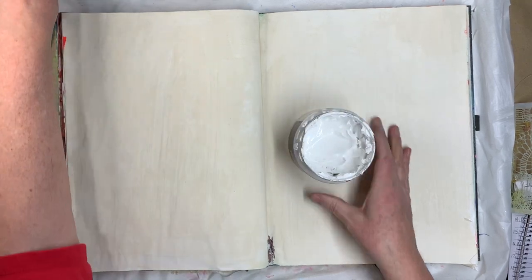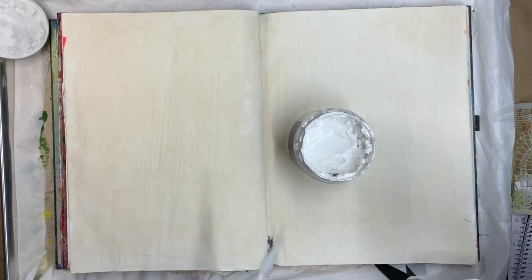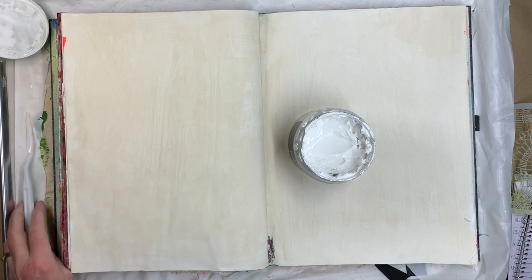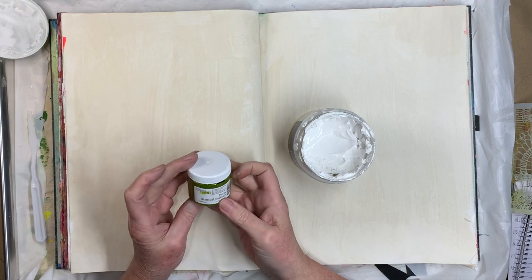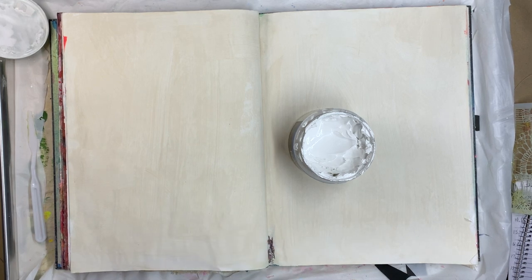I'm also going to use a plastic palette knife. Let me get it cleaned off here. I was using it earlier for something else. This plastic palette knife came with something, and it's what I use for any kind of stencil paste or modeling paste. They make colored paste that you can put through a stencil. It comes like this. It's kind of expensive. Again, you can make your own, I'm told. However it works for you, that's what I want you to do.